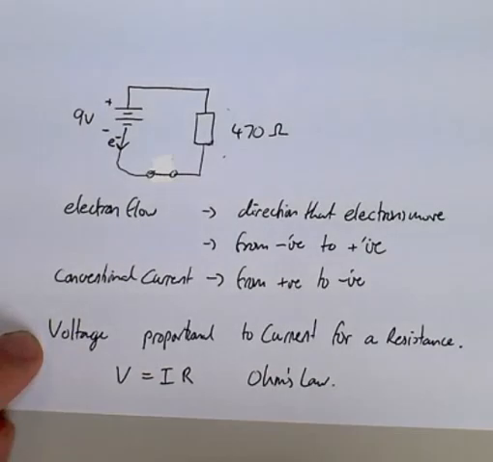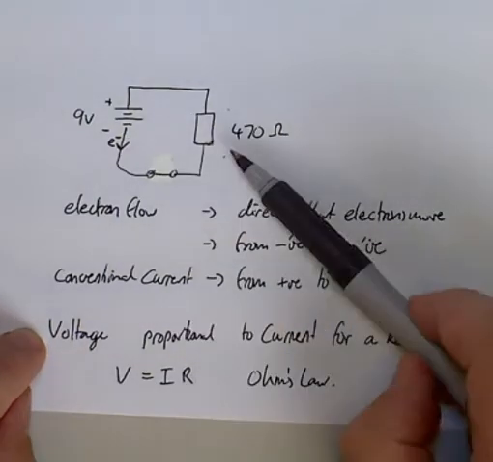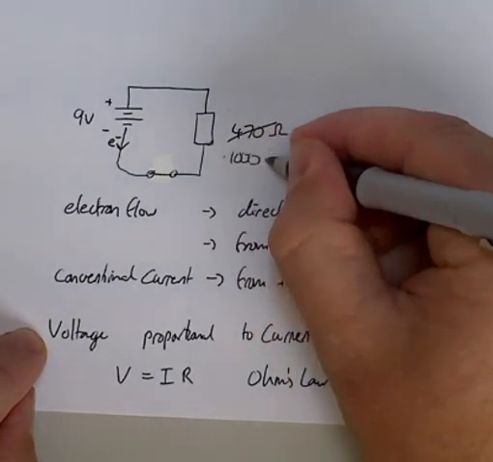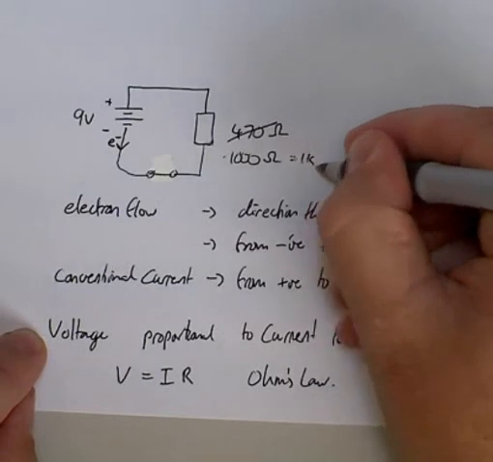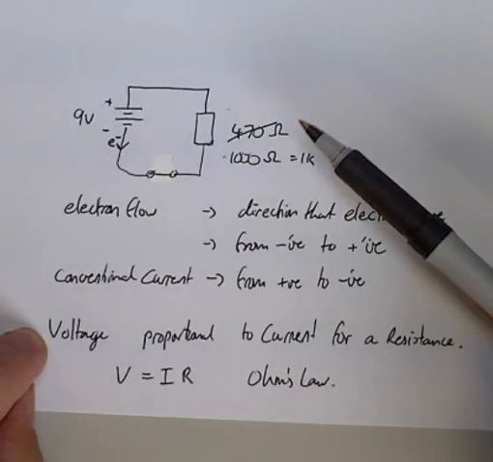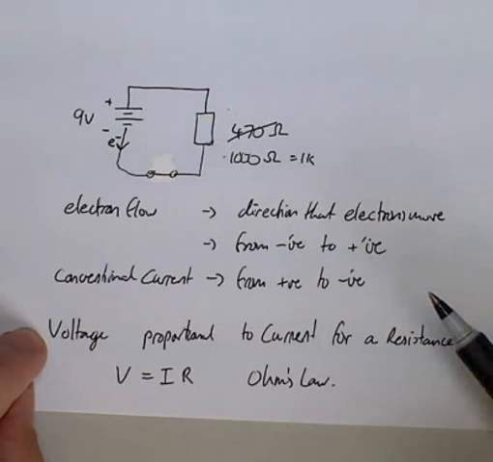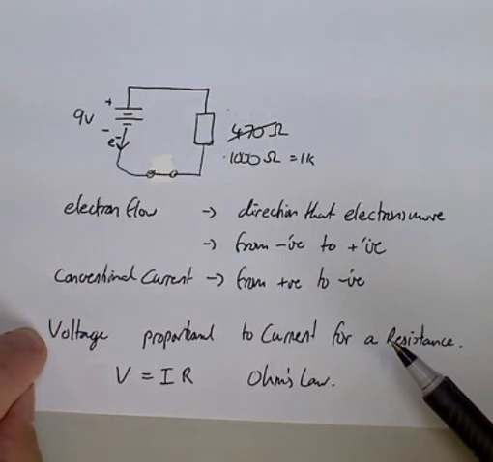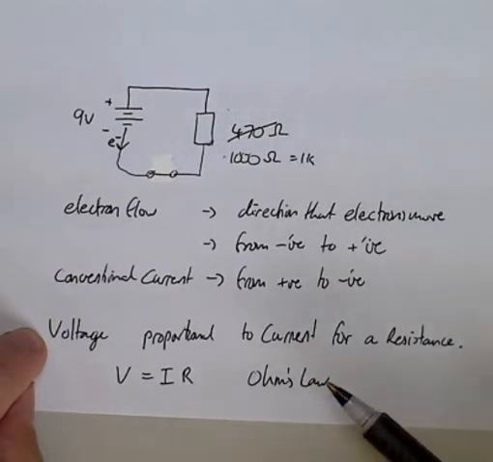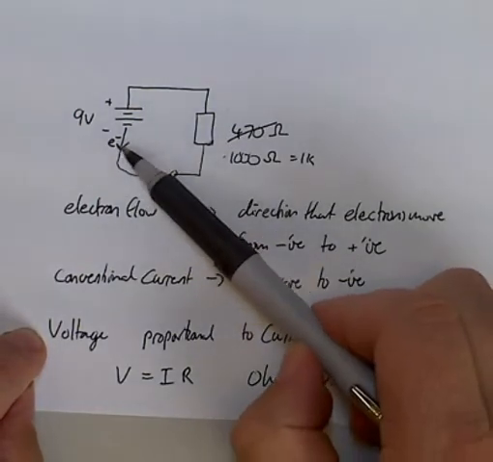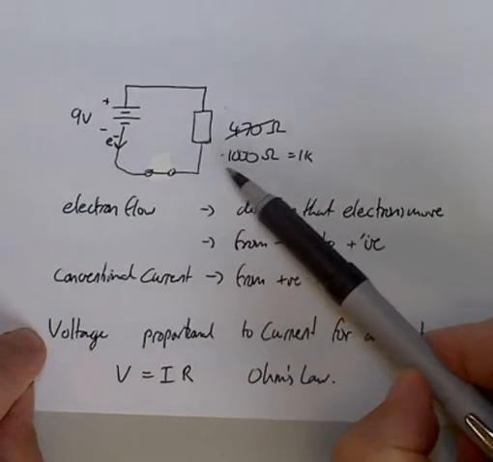So we can sort of see how this might work, play out. Imagine if I have the same battery, but I make the resistance larger now. So instead of being 470 ohms, it is 1000 ohms or 1K. Over 1000 ohms there, then there's going to be more resistance. It's kind of, if we were back to our ball rolling along the floor, instead of rolling on a nice smooth wooden floor, we're now going to roll it along carpet. So the carpet is going to offer more resistance. So we're not going to be able to travel as far or as fast. So what's happening here is the electrons, we're going to get fewer electrons traveling through with the larger resistance. So reduced current.